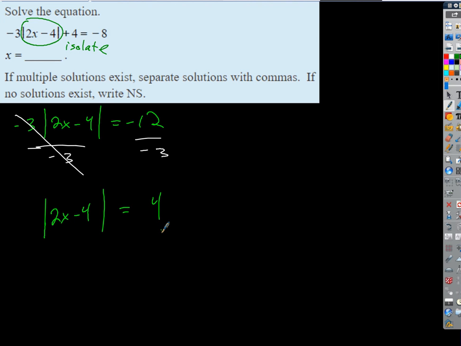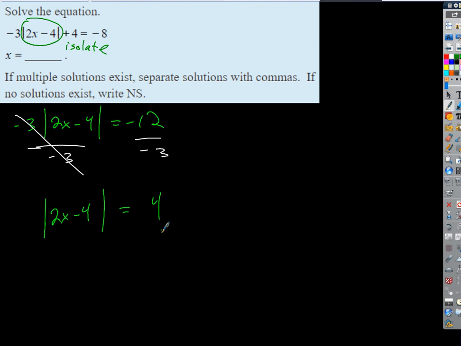So if we have the absolute value of something is equal to a number, think what that means. A lot of times, if people don't immediately think of it, they just give up on what we do here. But you can power through this. Just reason through this. Here's how you can remember. We can't mess with anything inside the absolute values. We have to get rid of the absolute values before we can do any more algebra.